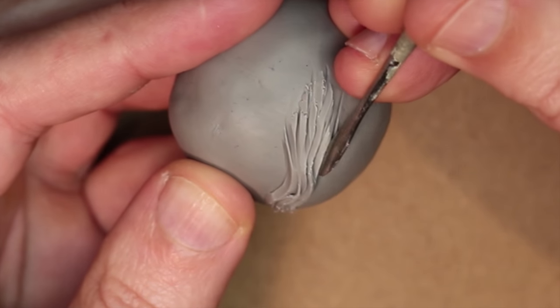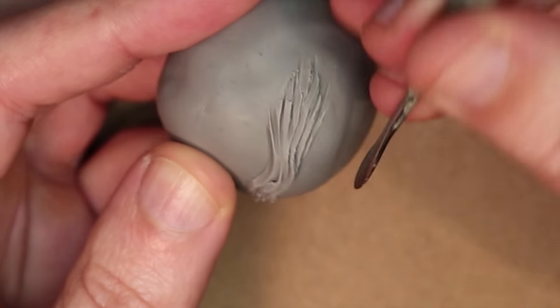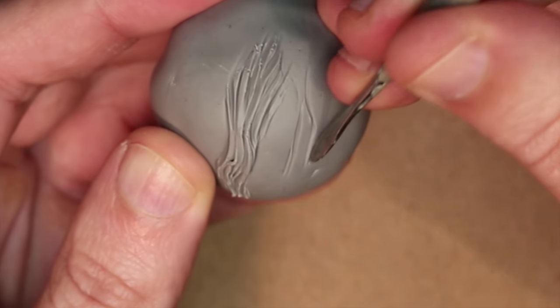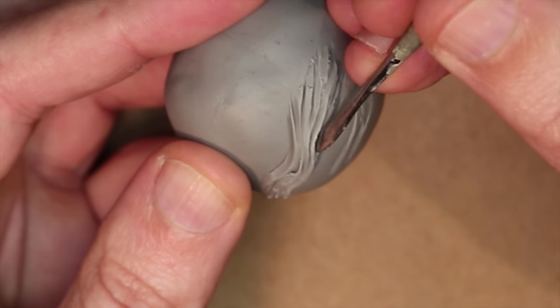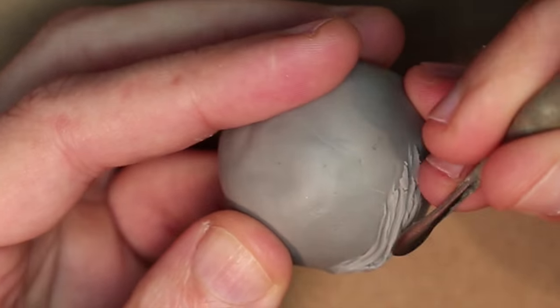But you see, I'm trying to shape this into peaks and valleys as I'm doing it. I'm not just drawing lines that gouge straight into the clay. I'm trying to keep the volume built up in there as well. Okay, so that's good for one clump.